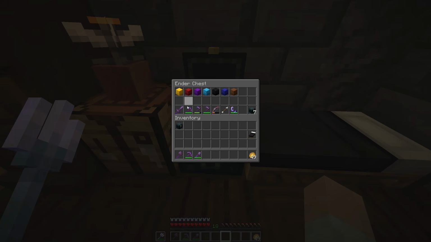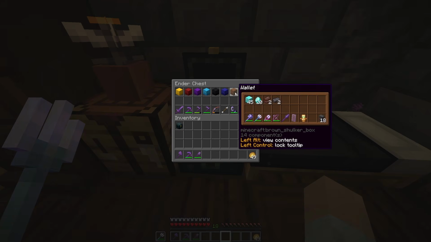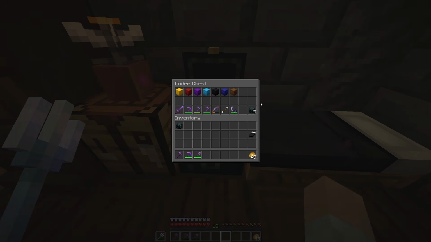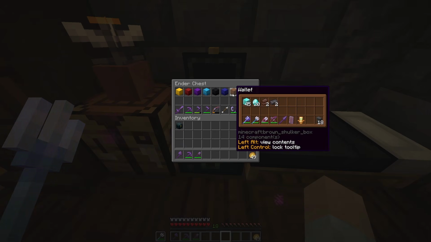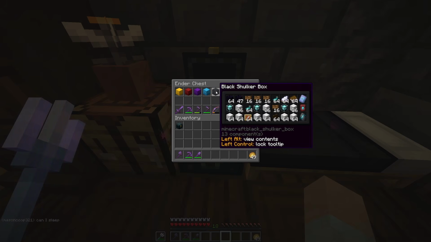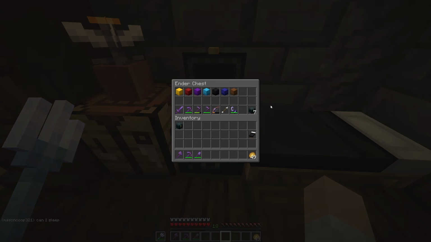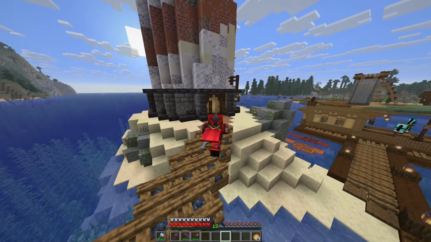So here in my ender chest, this is where I keep a lot of organized shulker boxes and stuff. I don't have a ton right now. This is kind of just the beginning. I'm still working on getting all of these sorted out. But we got our wallet. We got some random ores and stuff. We have miscellaneous, extra equipment, ender pearls, redstone, food. We'll definitely get more stuff in here in the future. So yeah, that's pretty good.